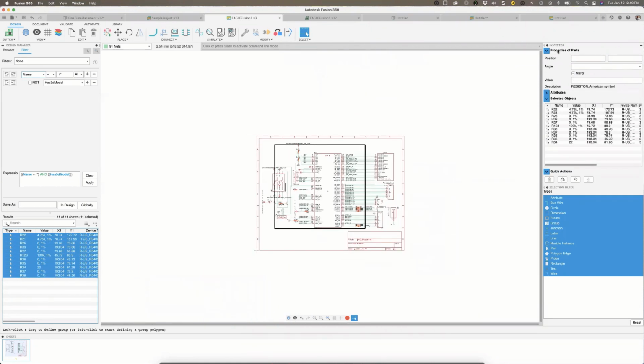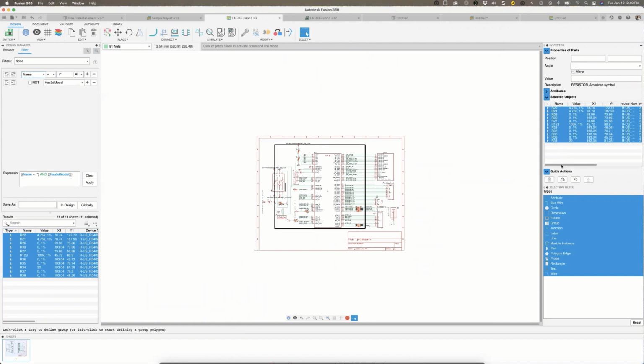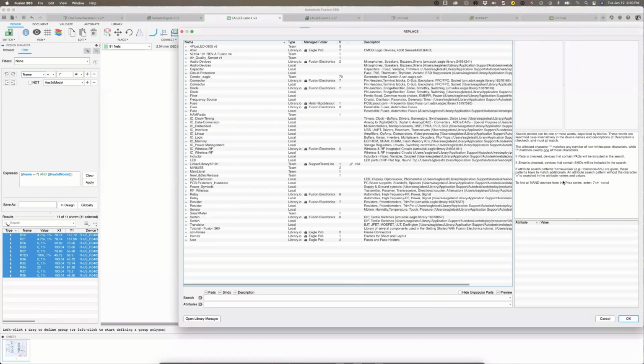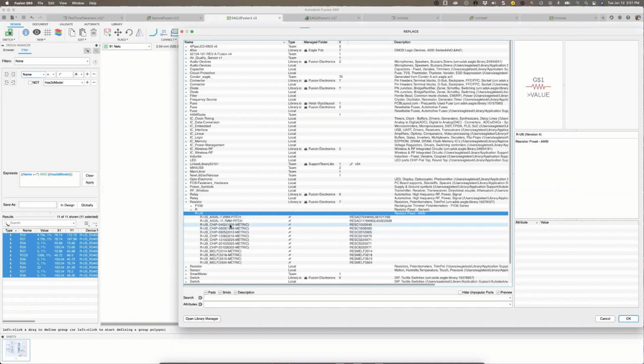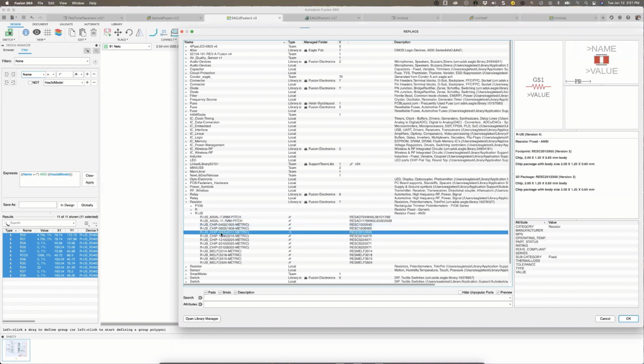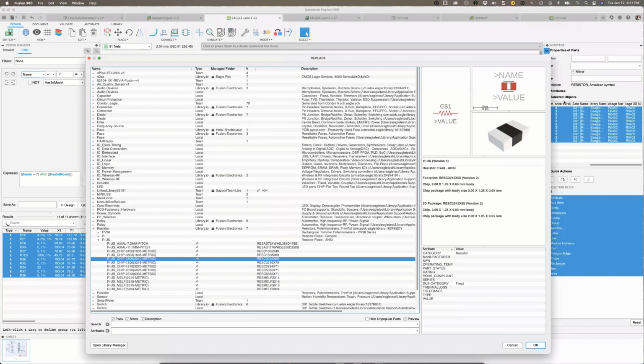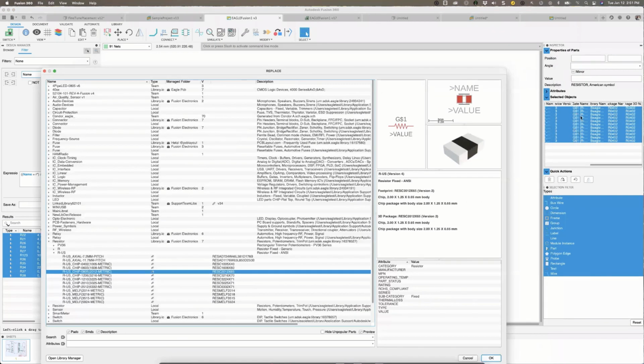Notice that here on the inspector, I could see all those resistors right here. If I select them all, they're using 0402s, right? I can actually change which footprint I wish to use by using the replace part. And I could say, you know what? I want to use resistors US. And instead of using 0402s, I want to use 0805s. And all of these resistors would be switched over from a 0402 to a 0805 that easily.